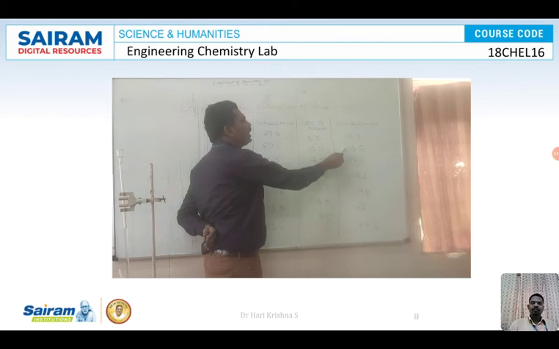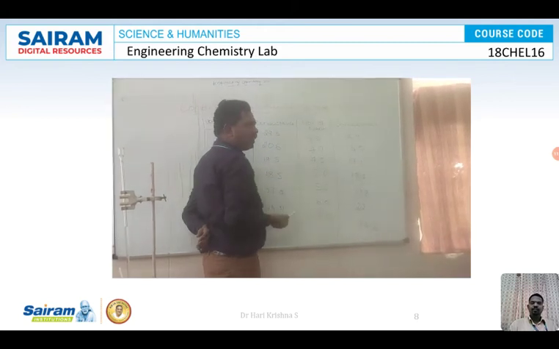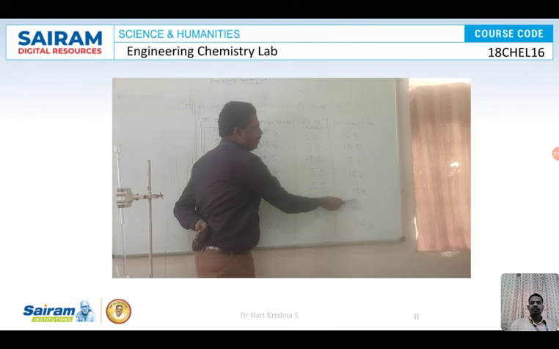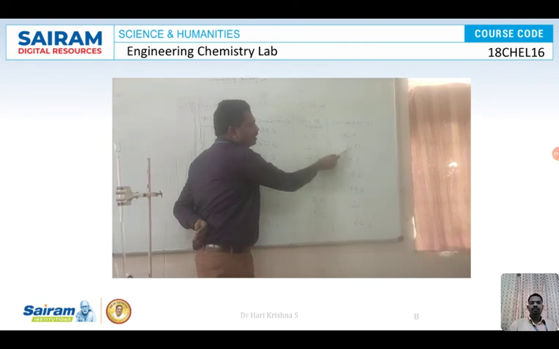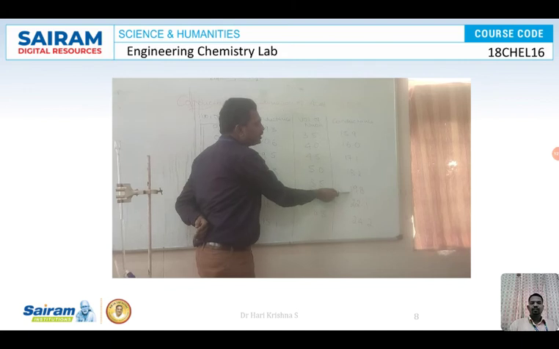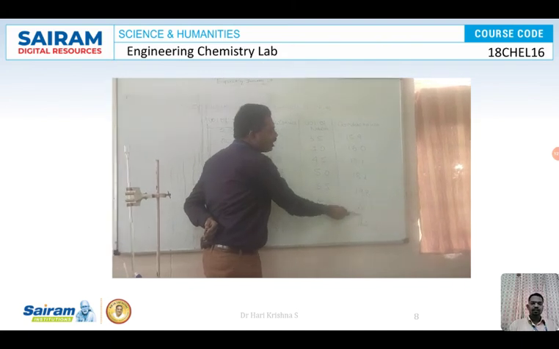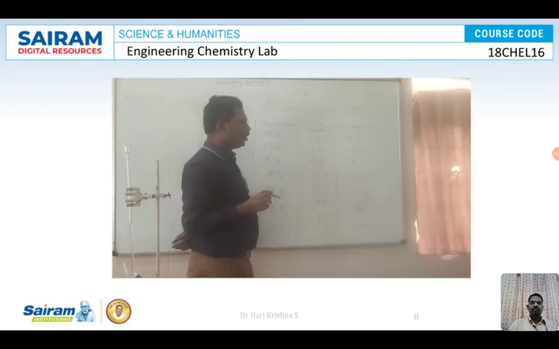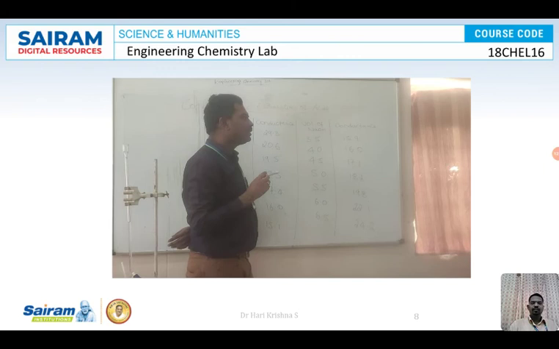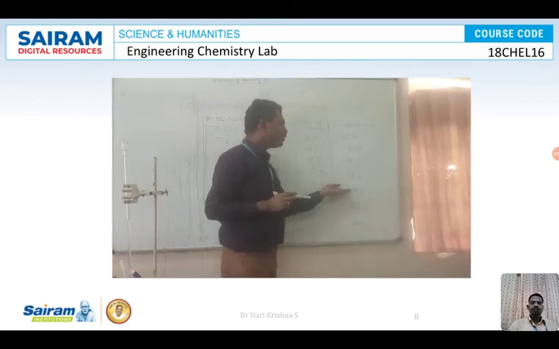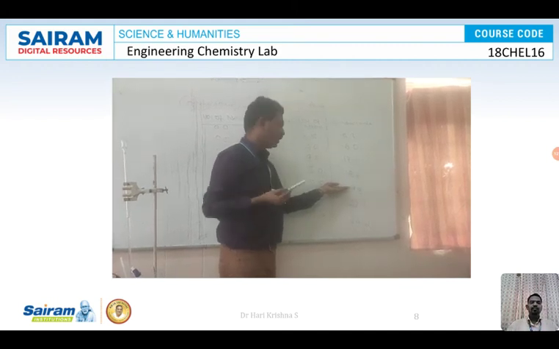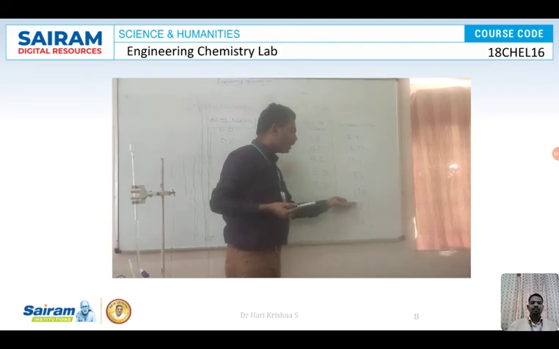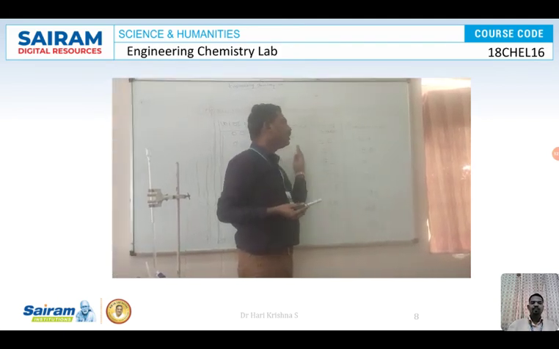When both HCl and acetic acid are neutralized, the conductance increases rapidly. You can see here it is increasing in 1.0 differences, but here it increases by more than 1.0. This is because of the increasing concentration of OH minus ion, since conductance is directly proportional to the mobility of ions. As the concentration of OH minus ion increases, conductance also increases. Therefore, there is a rapid increase in conductance once both the acids are neutralized.